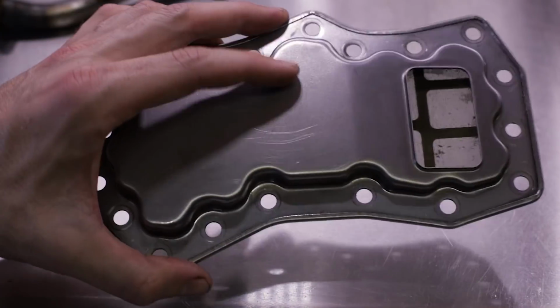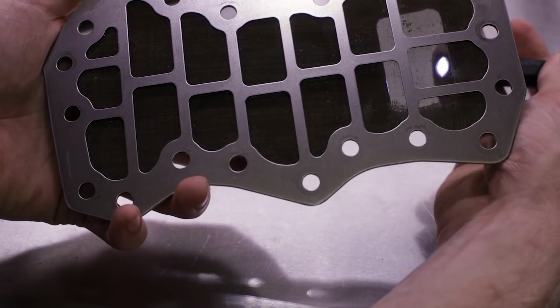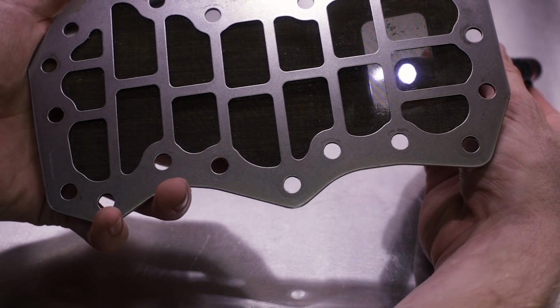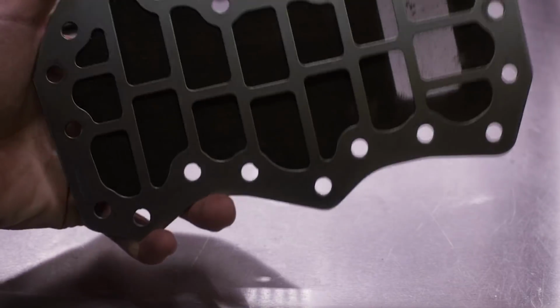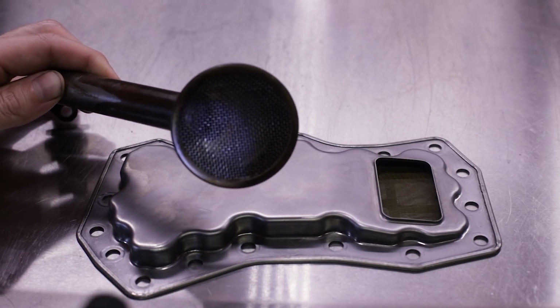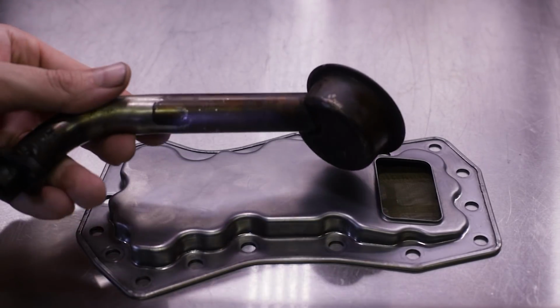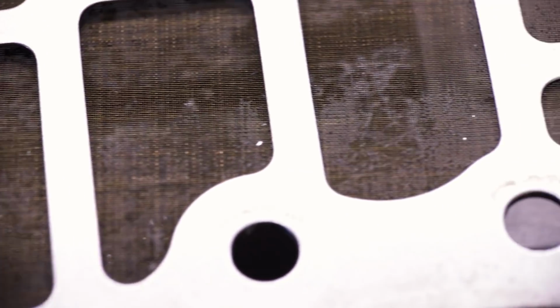This is what a lot of people see and think is a filter, and as you can clearly see, it is not. We'll shine the old flashlight through here, and as you see, there is no filter material whatsoever. This is just a steel case with some mesh on it. Like I said, same concept as the mesh on your engine oil pickup tube. Same difference. All right, guys, macro lens out. As you can see, we see little chunks of aluminum caught in the mesh. But like I said, that's basically all this does.